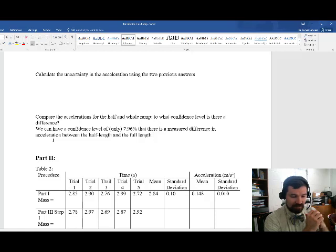It basically means that within the margin of error imposed by the precision of the measurements that we've been making, we can't tell that there is a difference between these two, at least not with any substantial confidence.